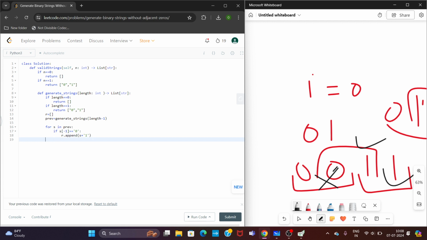Else, if it is not so, we will append the string with 0.